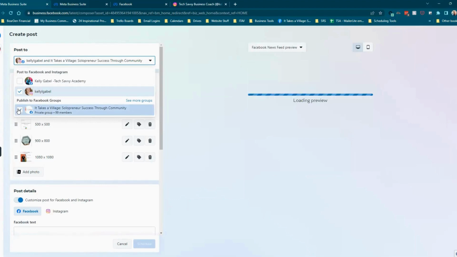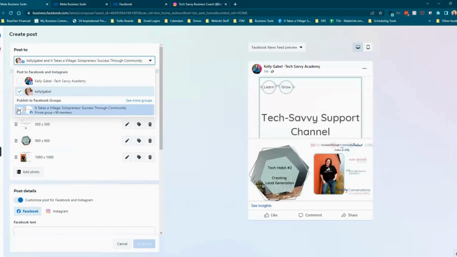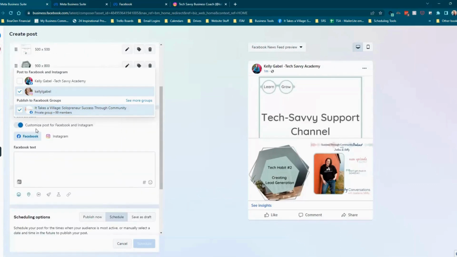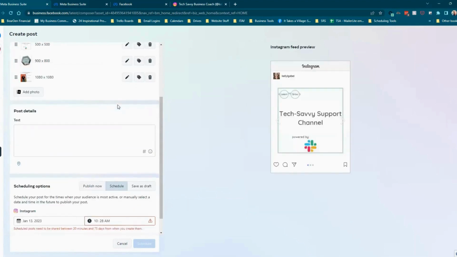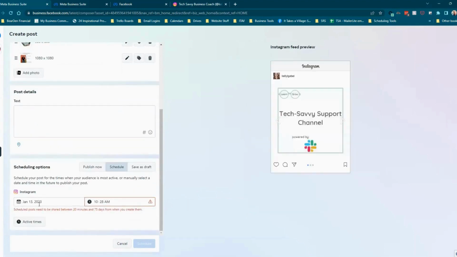Now I tend to either just post organically or, because you can directly schedule into a Facebook group inside of Facebook, that's typically what I've been doing if I am scheduling like that. Cool. Okay, well, I'm going to take that out right now because I don't need that. And then let's see. Scheduled posts need to be between 20 minutes and 75 days. Okay, well, there are people who schedule further out than 75 days, but that's not a practice that I would keep or recommend. So that's not a limitation.